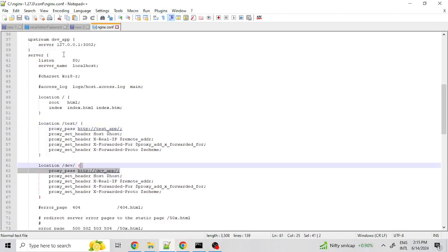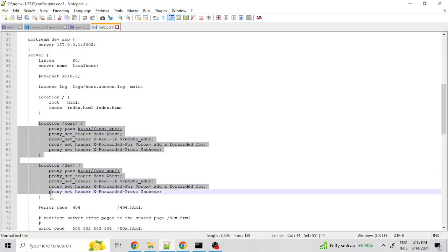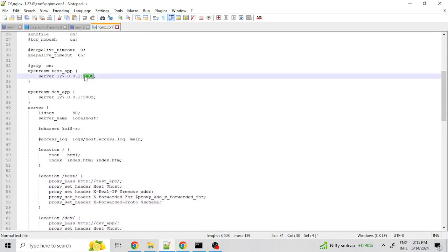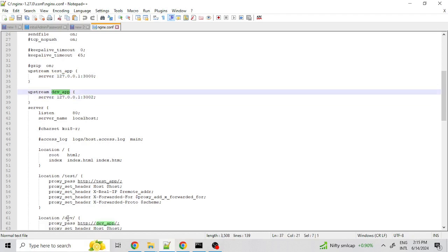This variable name is the same as what I have defined here. So you will have to add these two blocks of code, and once this is done, you can access the application running on port 3000 by using localhost slash test, and for this application you will have to use localhost slash dev. No need to provide any port number.